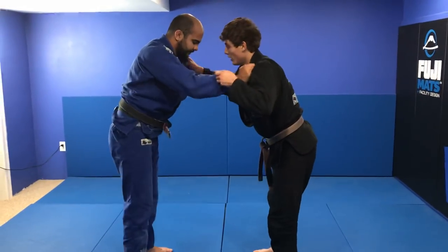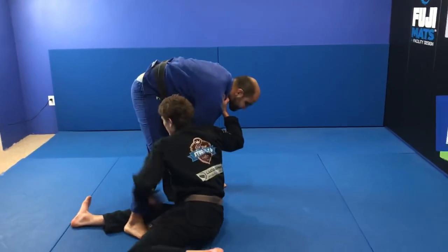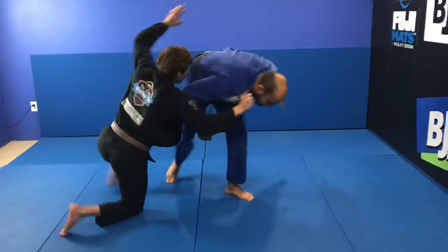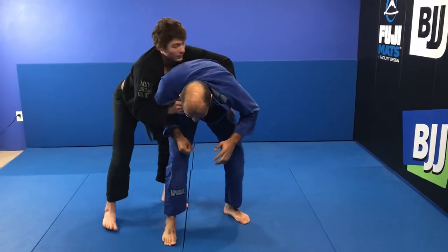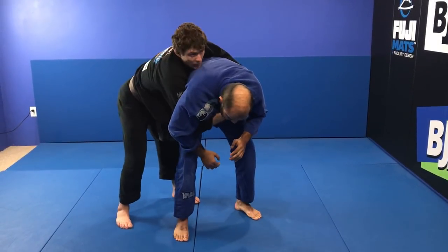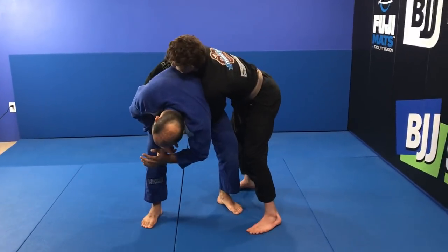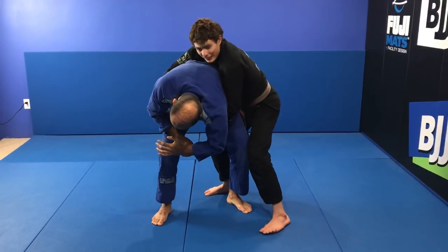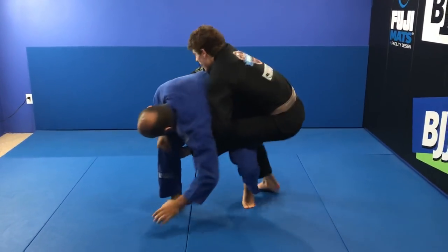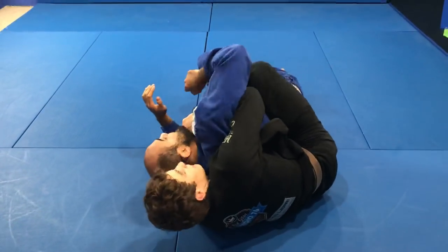Let's go through it again. I cross collar, break the grip, step out, slide, hug, push him up. At the same time as I'm coming up, I let go of the leg and hug the hip. I slide my hand all the way across and feed it. My hand goes under the armpit to the other collar. I stretch him forward and come to the other side. My right leg needs to be behind his leg — this helps me find the leg and get the hook in. I step back, stop him with my knee on the hip, push him down, and get the hook.